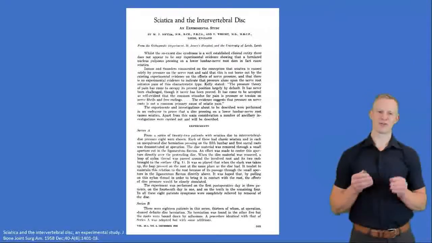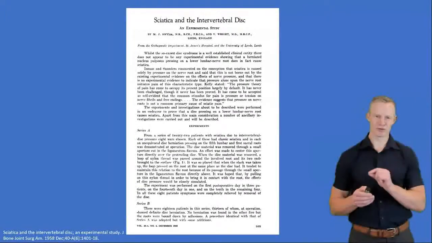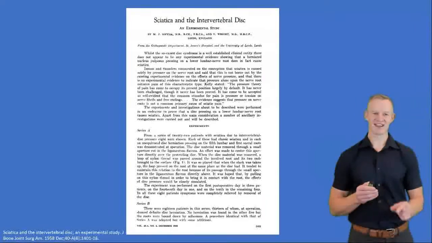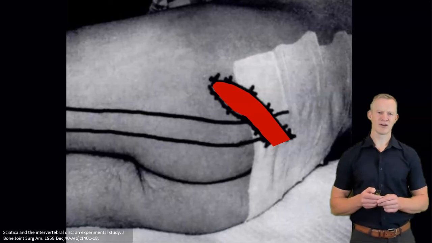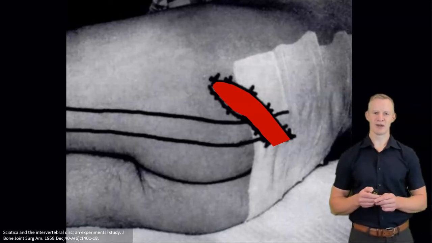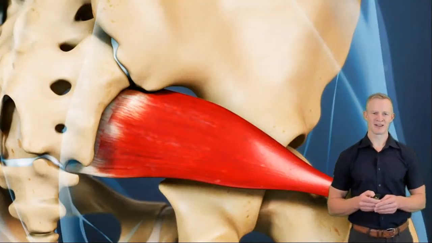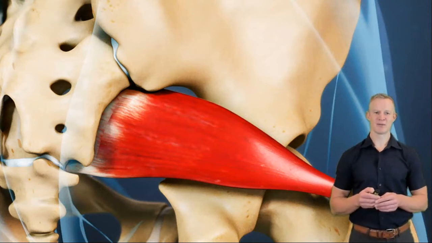This paper documents the results of what happened when a surgeon passed a nylon thread around nerve roots in the lower back and left the free ends protruding from the skin, later tugging on the threads to see what happened. Pulling on threads around the L5 nerve root led to pain in this distribution, very similar to what might be expected in piriformis syndrome, a condition which many experts argue doesn't actually exist. It's also common for pain to refer out more laterally in a pattern often diagnosed as greater trochanteric pain syndrome.